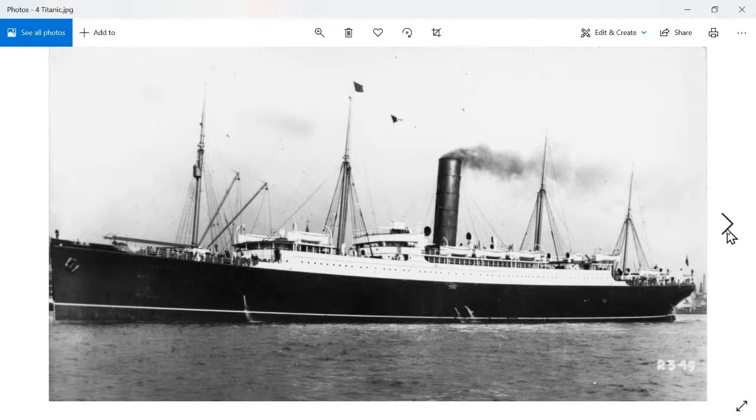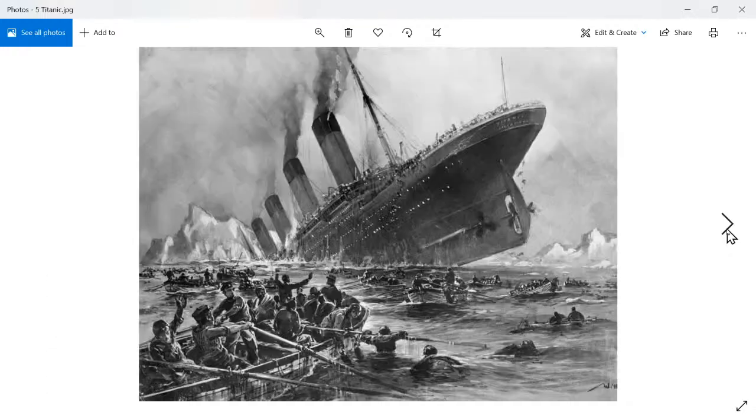He wrote in his log on the night of April 14th, 1912, there was no moon, but the aurora borealis glimmered like moonbeams shooting from the northern horizon. In an entry made 5 hours later, Bissett noted that he could still see the greenish beams of the aurora as the Carpathia neared the Titanic's lifeboats.